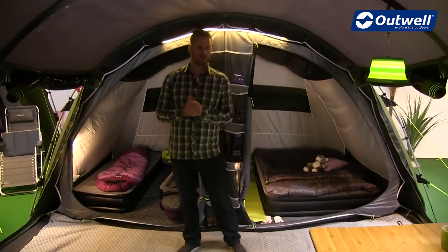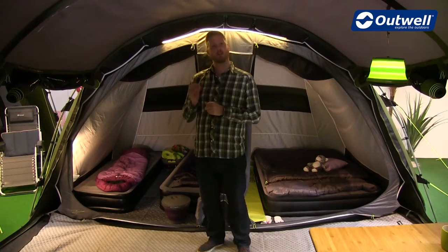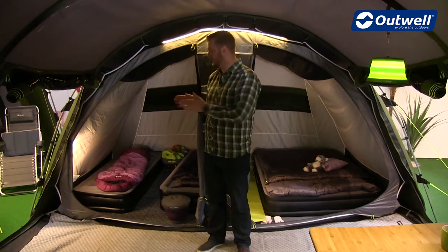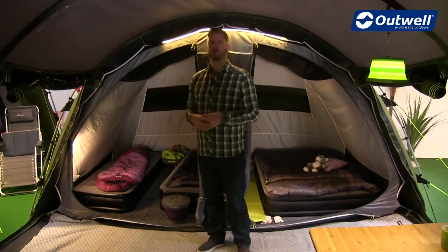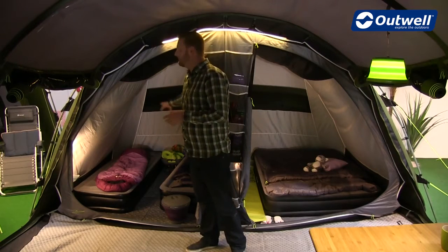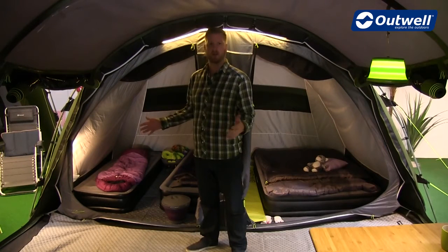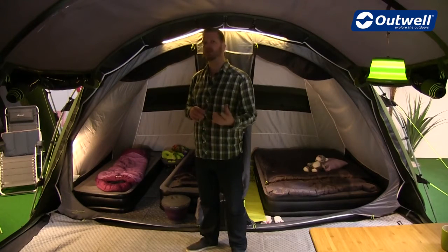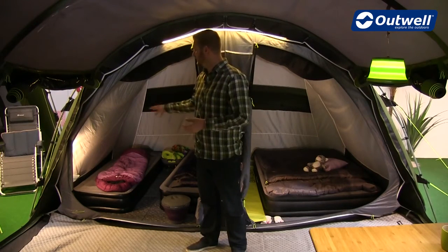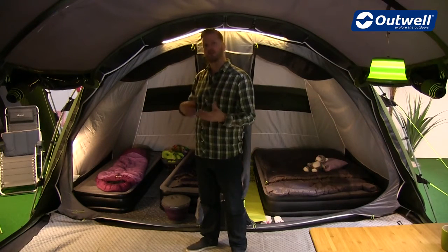All of the tents in the Ambassador collection feature our new Ambassador bedrooms. So the main feature of these bedrooms is the fact that they are a little bit bigger than the industry standard. What you'll tend to find is that most bedrooms are about 2.15 metres deep, whereas these are actually 2.5 metres deep. So what that allows for is of course much more usable space within the bedrooms. Perhaps if you have large air beds or self-inflating mats or camp beds, that's where you really notice the extra space that you have, because you should still be able to stand up at the end of these to be able to get dressed.